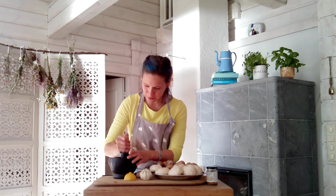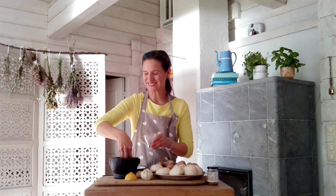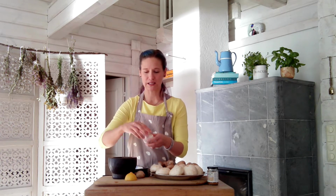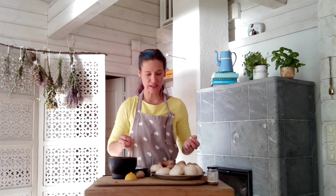Back to the white pepper. I am very much a by feel cook, so normally I would just take some pepper and sprinkle it without measuring it, but I will try to measure it for you all. So I'm getting the white pepper out, and I did this first because I also like to do the garlic with the pestle and mortar. So the white pepper is going to the side, and I just put in the garlics like this, and I'm going to very gently pound them to get the skin off.